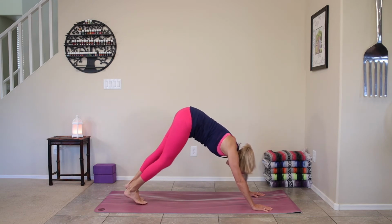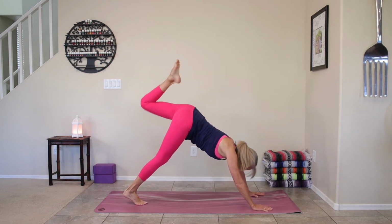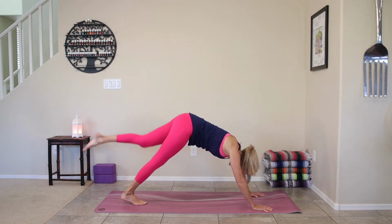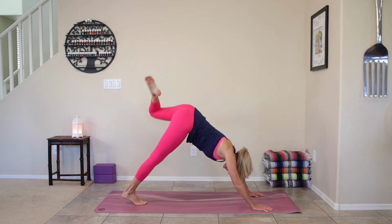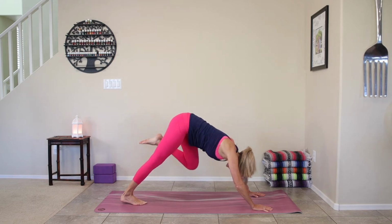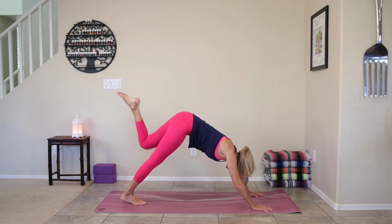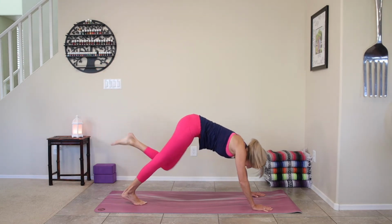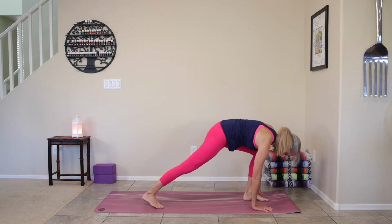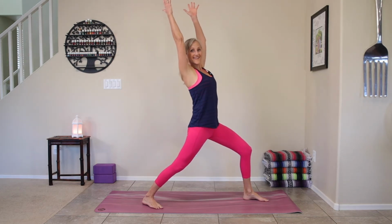This time we're going to press the right foot in, lift the left leg up, three-legged dog. Bend the knee, pull the knee towards the nose, rounding through the back. Extend the leg back up. Bend the knee, circle about 3 or 4 times. And then you're going to change direction. And then you're going to extend the leg up and then pull the knee towards the nose again. And this time, you're going to place that left foot on the floor between the hands, pivot onto the back right foot, come up to warrior 1.